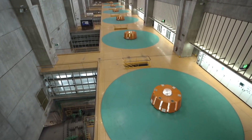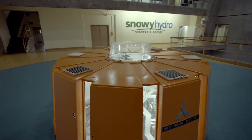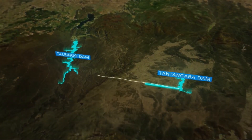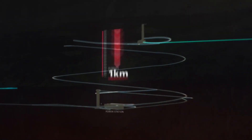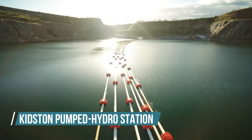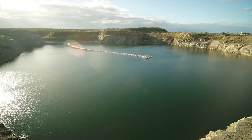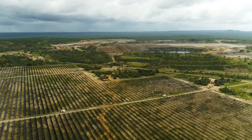Pumped hydro is not new technology — it's been around since the 70s. Australia has had three smaller pumped hydro stations, but their impact on energy storage has been minimal at best. Snowy 2.0 is on a much larger scale, featuring 27 kilometers of tunnels, making it much more complex and expensive. Even smaller projects, like the Kidston Pumped Hydro Station in Queensland, are facing delays and cost overruns, and they're nowhere near as massive as Snowy 2.0. The challenge with these projects is that each one is unique, so we can't apply the same lessons to the next.